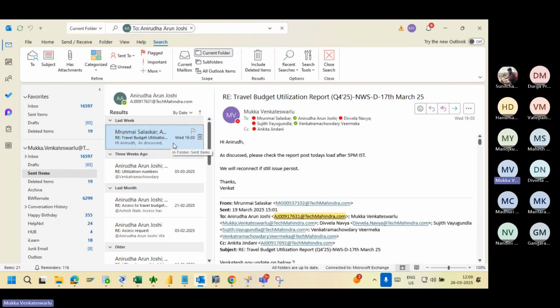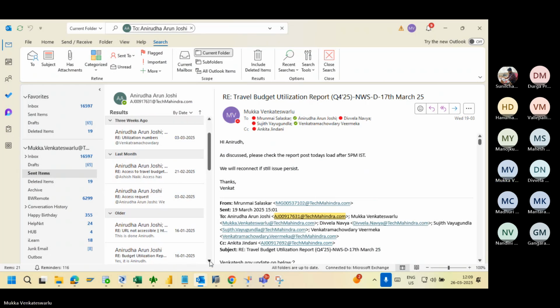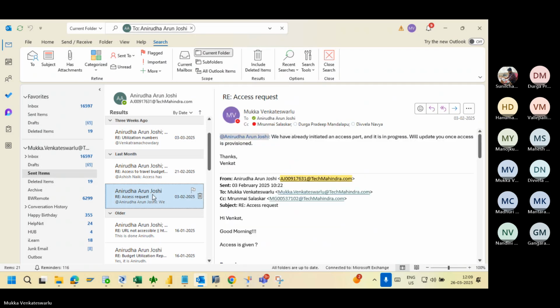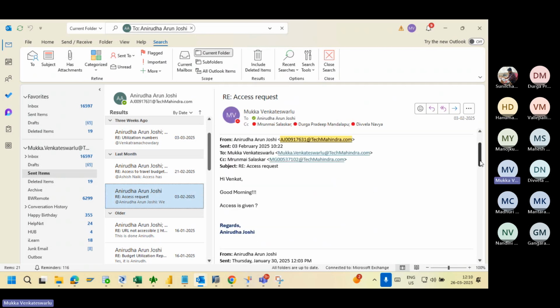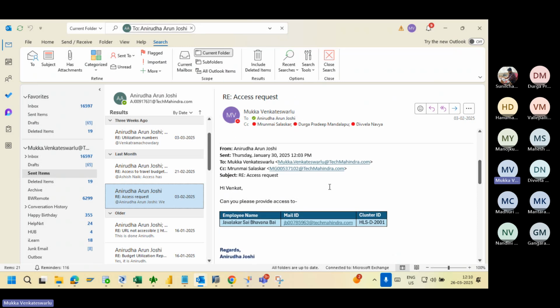For this travel budget, point of contact is Mrunmay or Anrudha. How will they give us access? See, can you please provide access to this guy at a cluster level? Cluster ID.